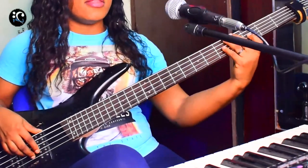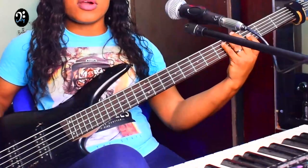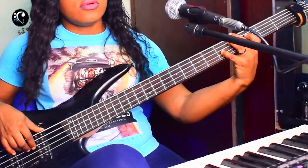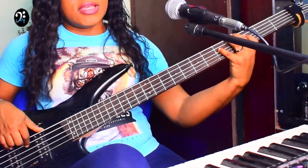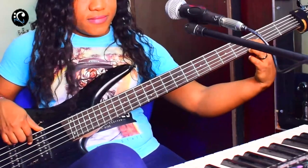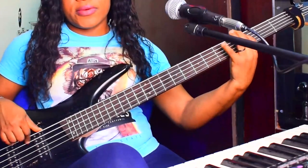So for on the 5, I did. That's a simple walk down to 5. So I started from 1, 2, 5, 6, 2, 5. 1, 2, 5, 6, 2, 5. And I drop on my 5. The technique's there. Hammer on, hammer on.